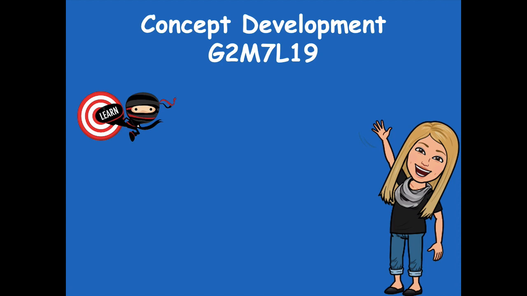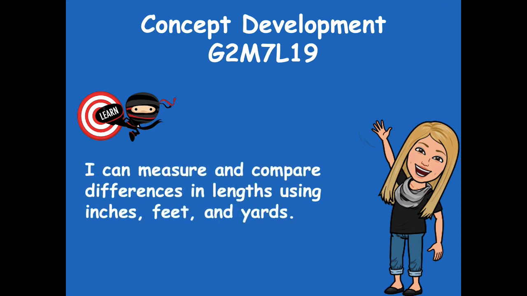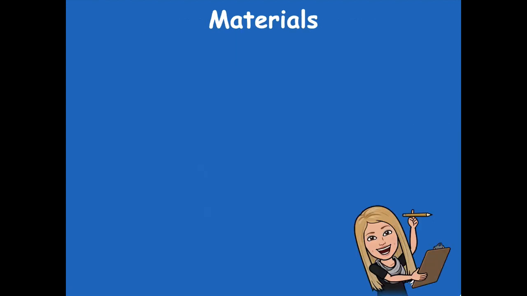For our lesson today, we're going to talk about how we can compare differences in lengths. So our learning goal for today says, I can measure and compare differences in lengths using inches, feet, and yards. The materials that you'll need for this lesson are just your dry erase board. So make sure you grab that or a piece of paper to write on.